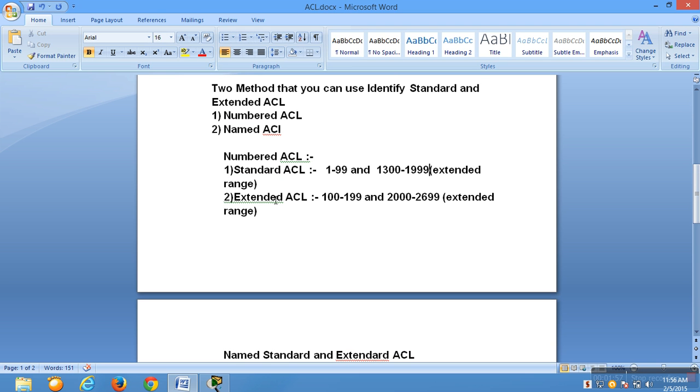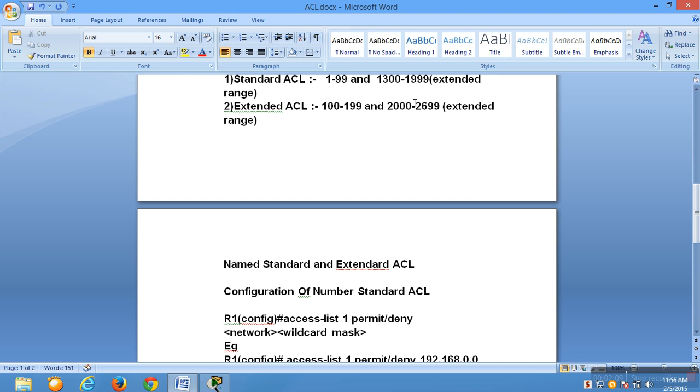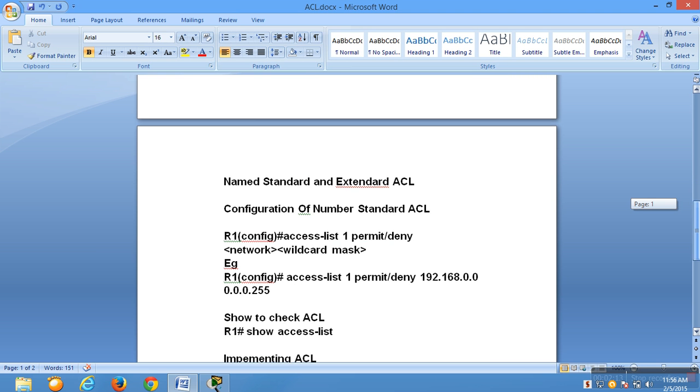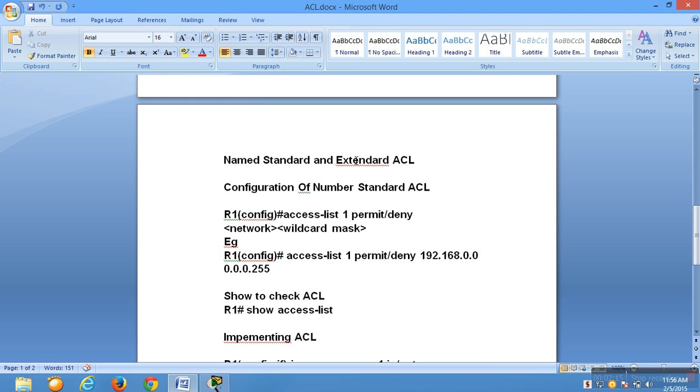Whereas in extended access control list, the range is from 100 to 199, and the expanded range is from 2000 to 2699. And a named standard or extended access list is identified using a name.